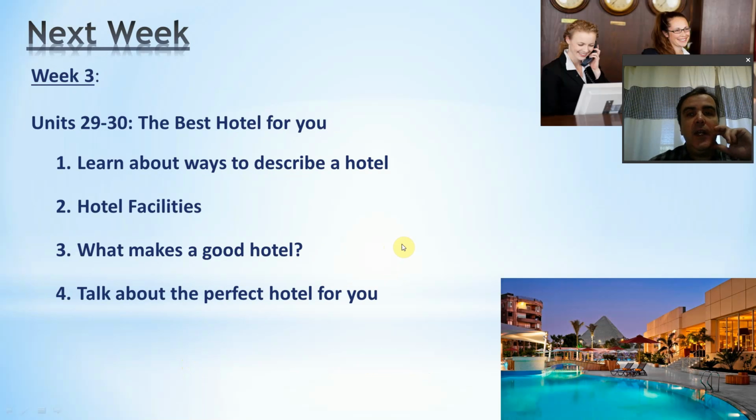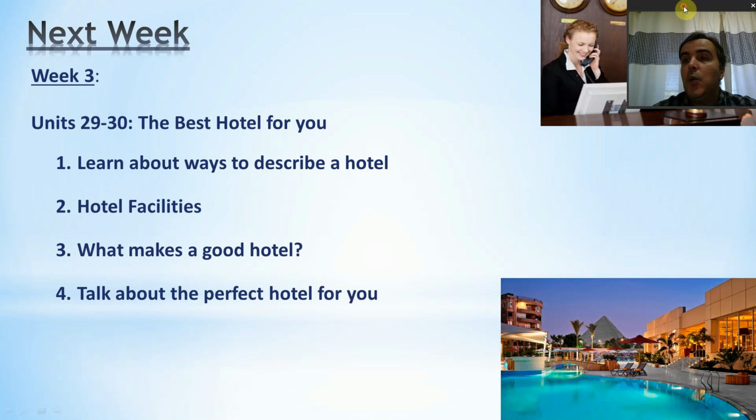Next week, we will be doing another online lecture. We'll be looking at units 29 and 30, and these are about the best hotel for you. We're going to learn about ways to describe a hotel. We'll look at hotel facilities, what makes a good hotel, and we're going to talk about the perfect hotel for you. So that will be in next week's lesson.